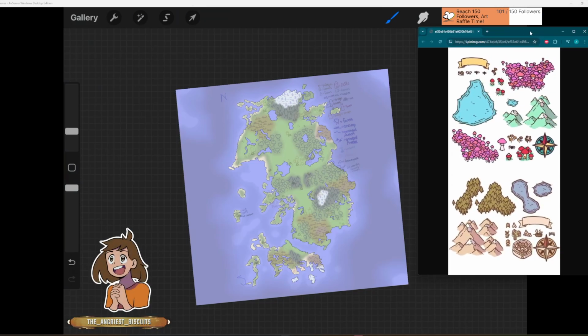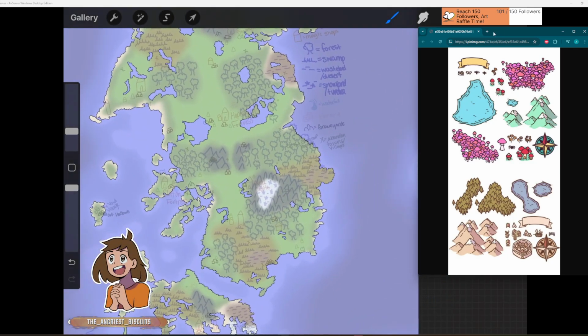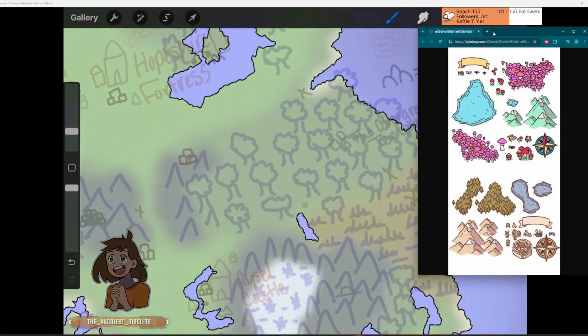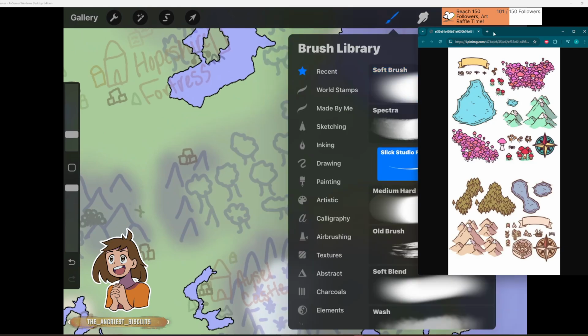So here's the reference that I'm using for the tree section in the mountains. It helps with drawing them, because obviously they're not going to look like what they are now. But I just want to make sure that it's more defined.